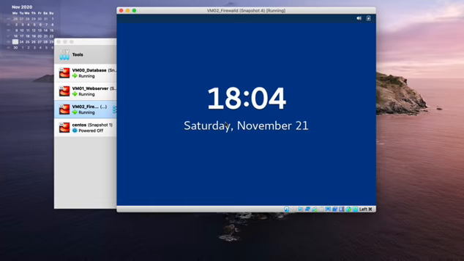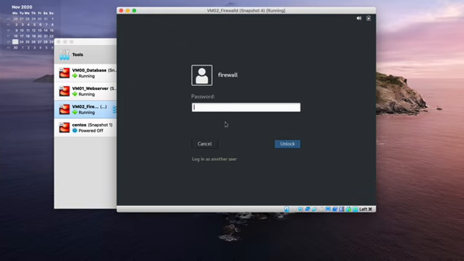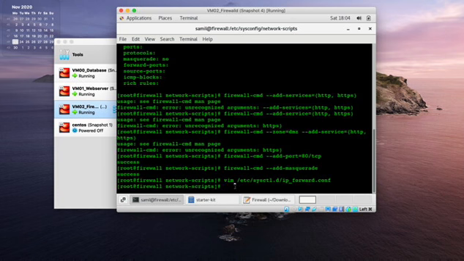So back to before where I made the mistake. This is to continue adding the port forwarding.